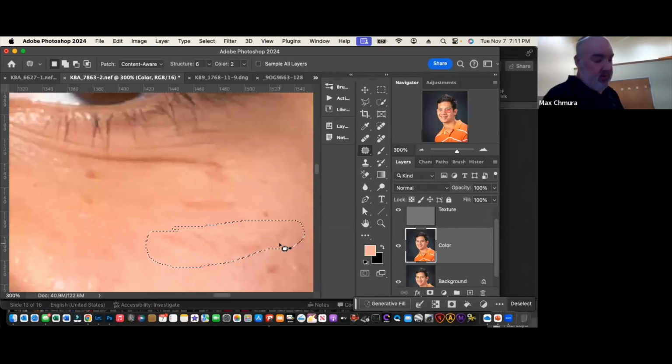The question was, do I find a distinct advantage of using frequency separation over using the NIC tools, for instance? I find that the NIC tools really look plastic. I try to stay away from using too much. If I use the NIC skin softening, it's like 1%, the tiniest little bit. It's helpful, but you can't really control it like this.